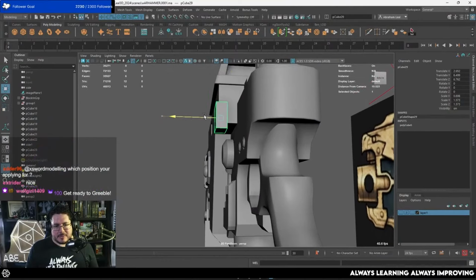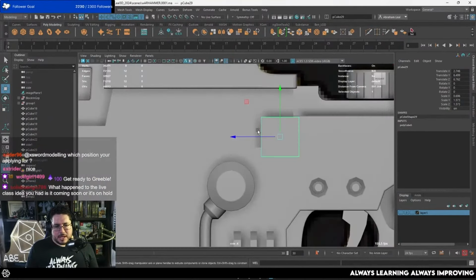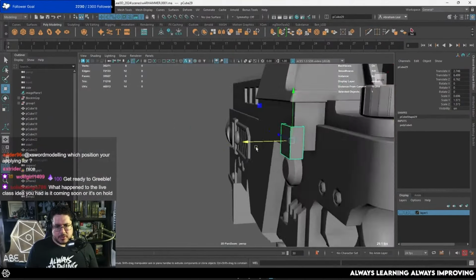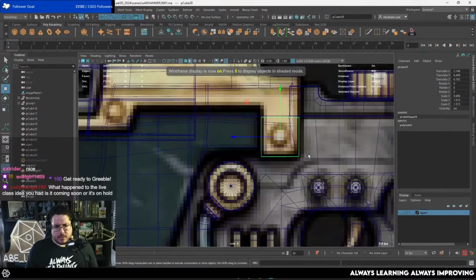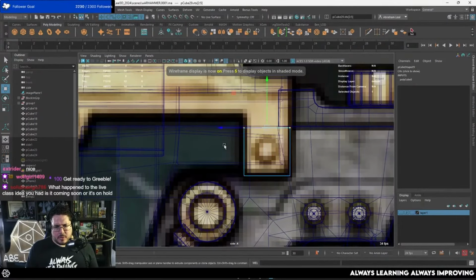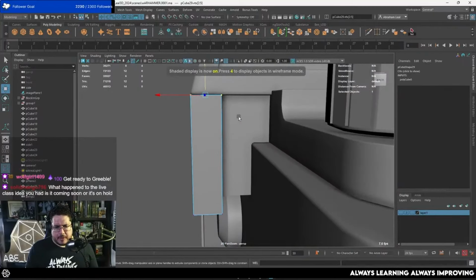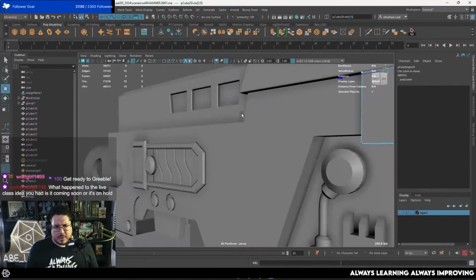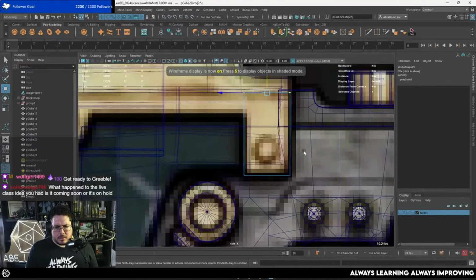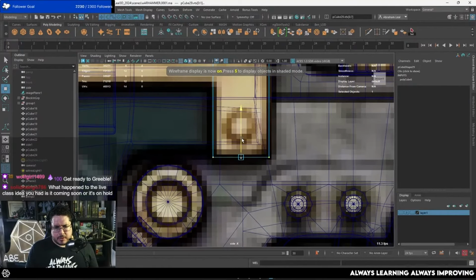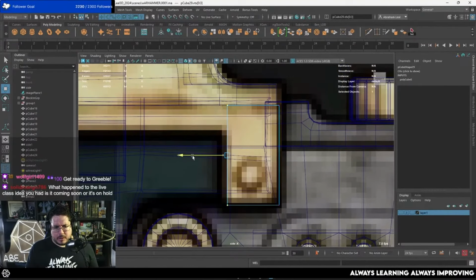So this one again, it's going to be roughly around there. I do want to make sure that I match the position of this thing already. So I know that this thing is going to be sitting right below the side. Yeah, that seems about right. There we go. Pull up a little bit thinner.